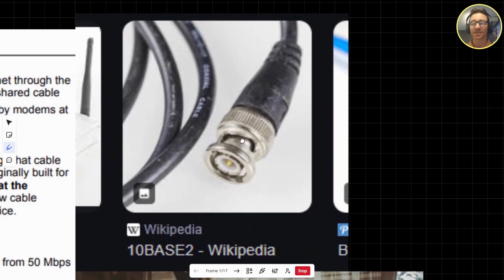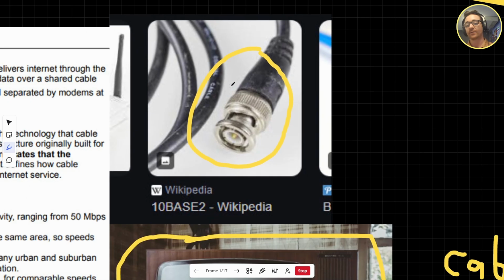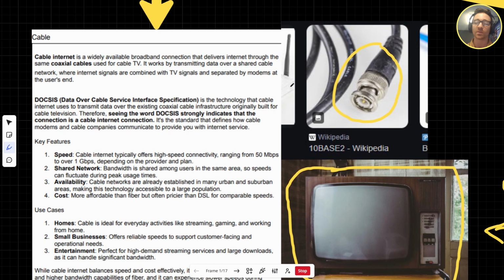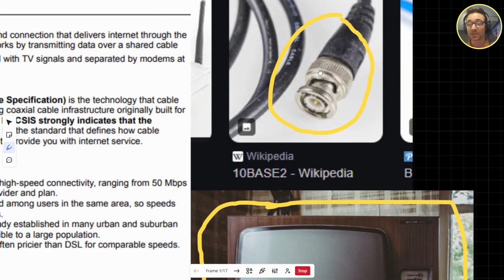We'll talk more about this later, but just so it's starting to turn in your mind, cable internet connections use this connector, which is called an F-type connector. Okay, we would keep that in your mind. We'll come into it in more detail later. But cable uses an F-type connector over a coaxial cable.